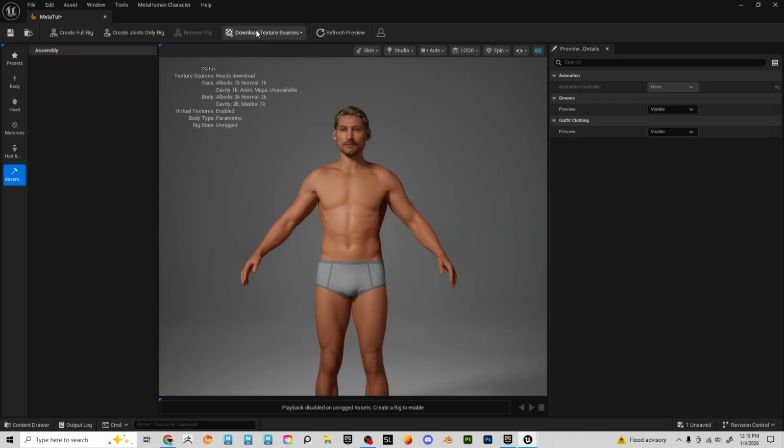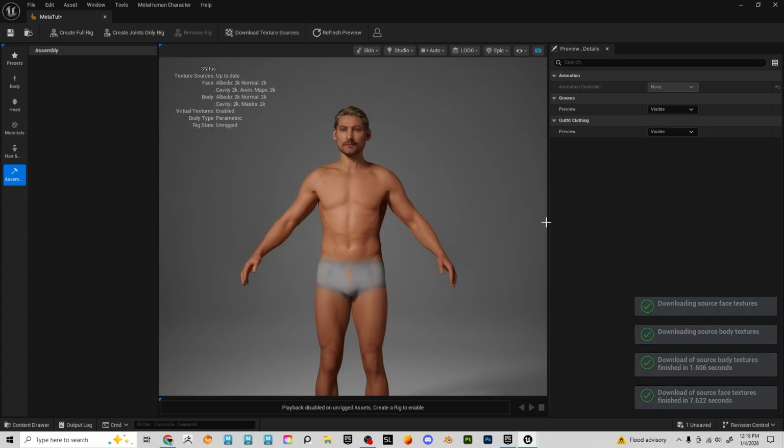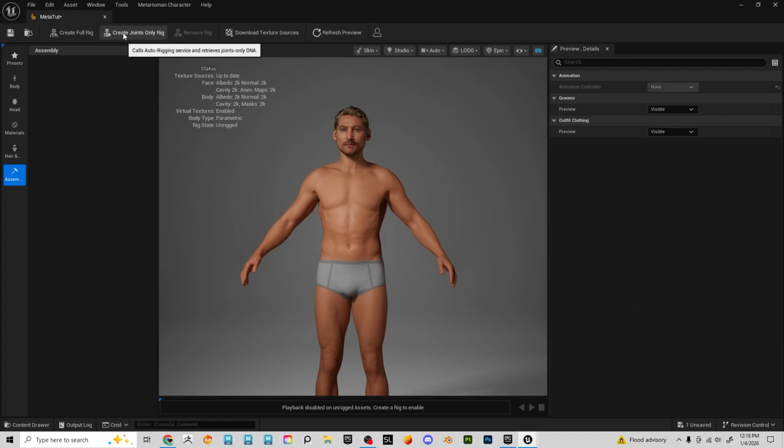You know, maybe I didn't need to download the texture sources. Okay, that was successful. So I guess I did. It'd be nice if you could add the texture sources while it's skinned, but I guess there's a reason for that. There we go, successful. Okay, so let's go ahead and create our full rig again.